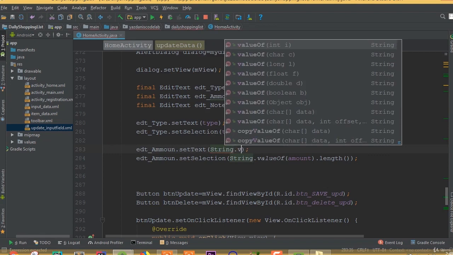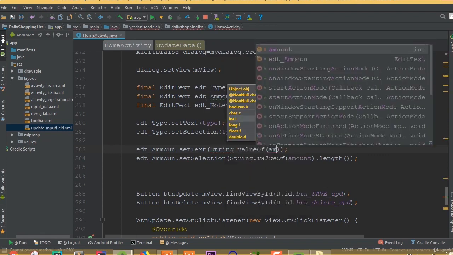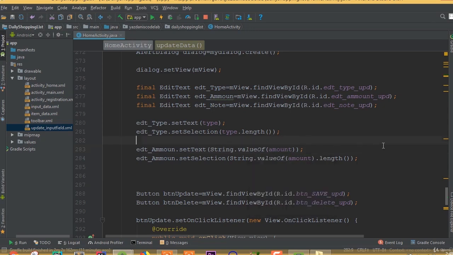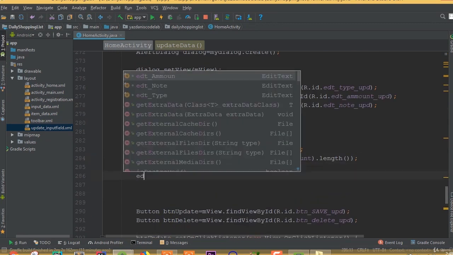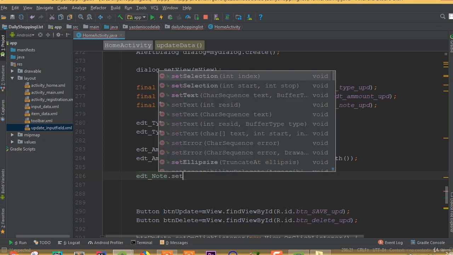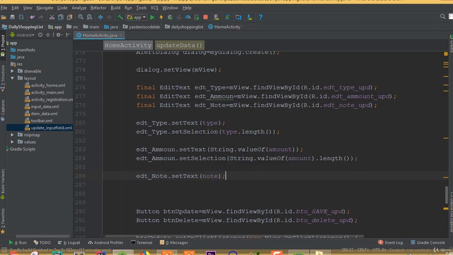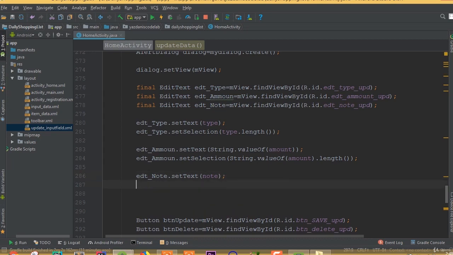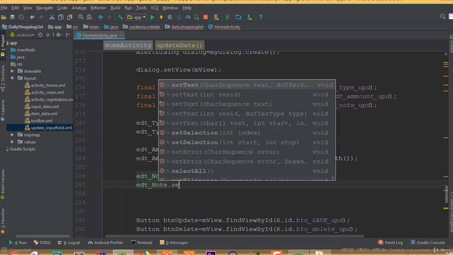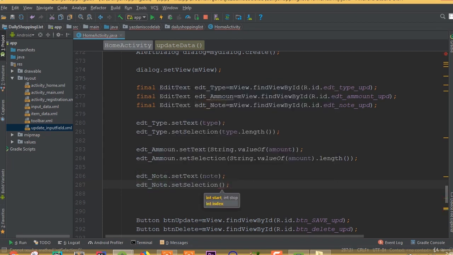So String.valueOf(amount). And editNote.setText, we can call it note, and editNote.setSelection, note.length().